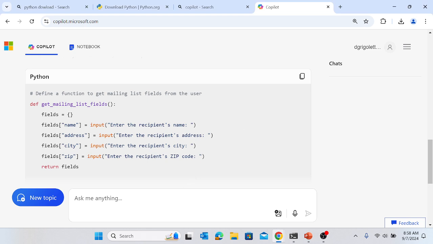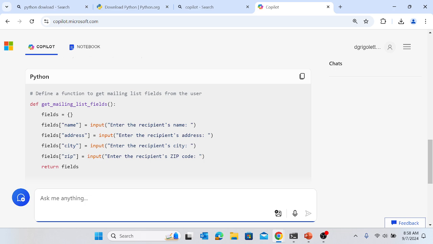So we could make something simpler, like create a Python program to show a multiplication table asking for rows and columns.